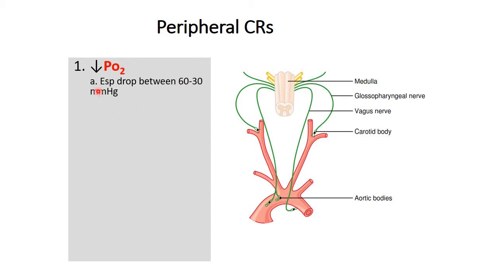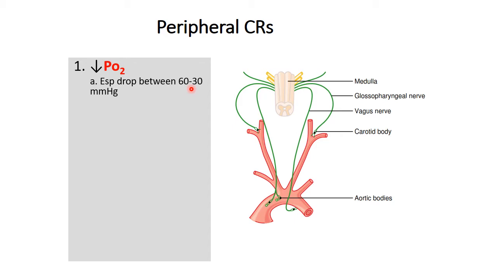So in summary, the number one, relatively speaking, stimulus of peripheral chemoreceptors is a drop in PO2. We saw the range. And isn't this called hypoxia? Remember, I asked you to put the three things on a side. Number one was hypoxia. So the peripheral chemoreceptors' response to hypoxia is a university question. It's a very important MCQ, and this is part of the information that we want you to know about this.